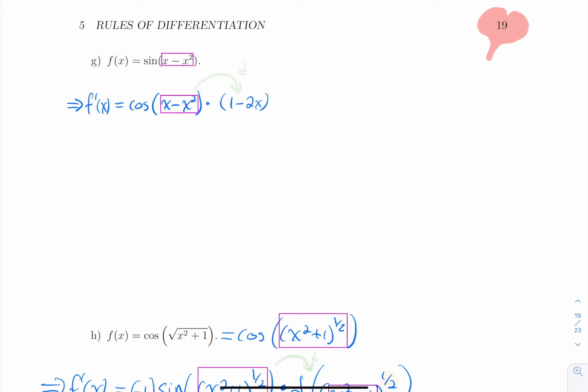So since we remember that the derivative of sine of x is cosine of x, if you have the derivative of sine of something, you'll get cos of that something times the derivative of that something. So here, the derivative of sine of x minus x squared will become cos of x minus x squared, and afterwards, you have to compute the derivative of the inside. The derivative of x is just 1, and minus x squared is minus 2x. So very clean, short and sweet, chain rule.